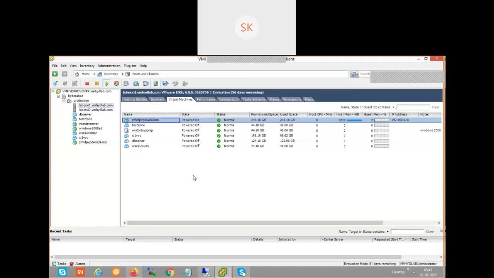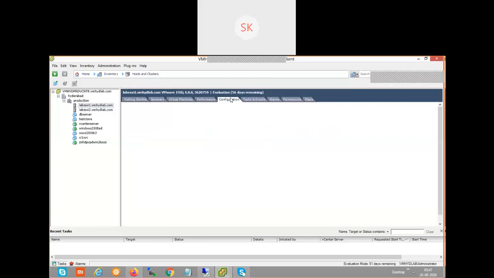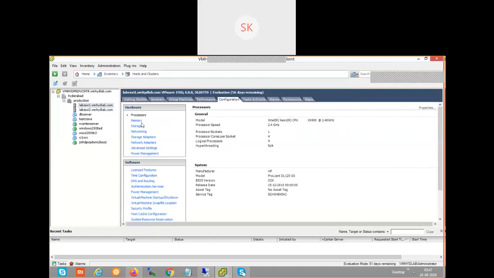Or else, the other option is that this particular storage should be on a central or shared storage, so that I can move that data also from one ESXi host to another ESXi host. The only thing is the mapping. If a VM is running on one ESXi host, the files are stored on the respective storage. Where are these files stored? Go to configuration, storage, go to storage. Just a moment.